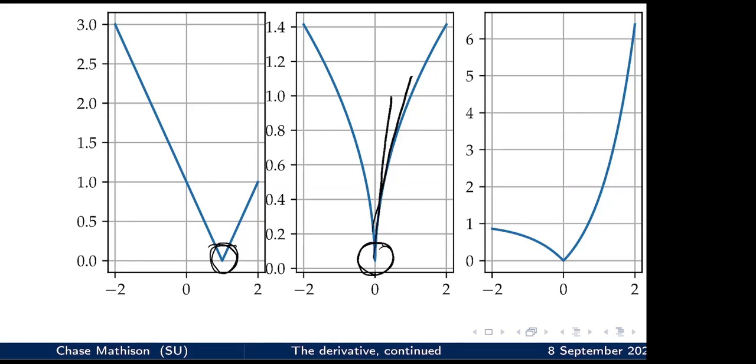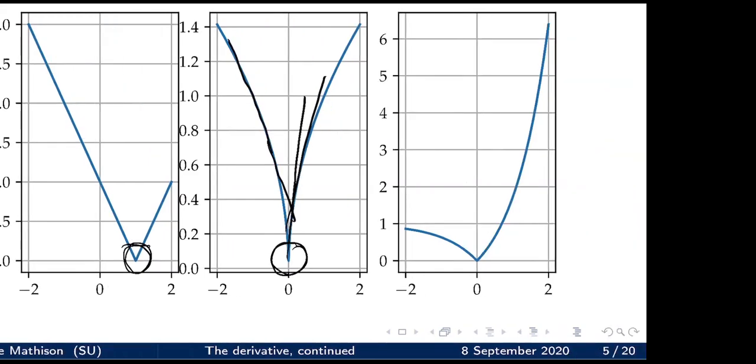And if I try to define the slopes from the left, well, that looks like they're approaching negative infinity. There's no way to really define the slope there. And the last one, again, this one's a little less clear that there's a sharp point, but there's a sharp point in that graph there. And so again, the derivative from the left, it looks like it could be approaching, I don't know, like -1, it looks like. But from the right, it looks like a positive slope.